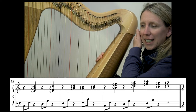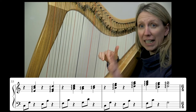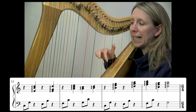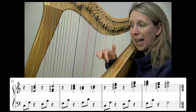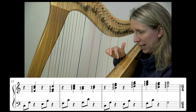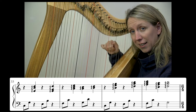Let's give this section a go. We'll start at bar 35, just trying the right hand on its own to really listen to that top sound. Starting at bar 35 — we're on B, E, and G in the right. Here's our counting: three and four and one and... and three and.